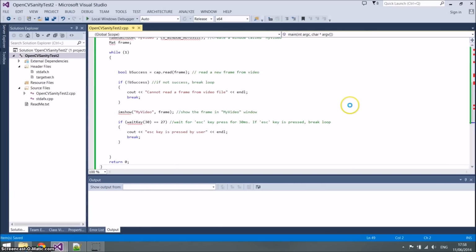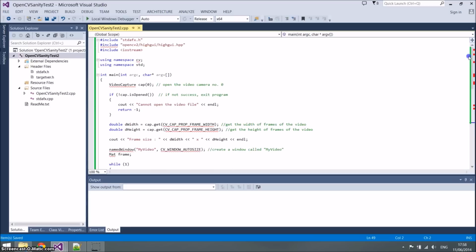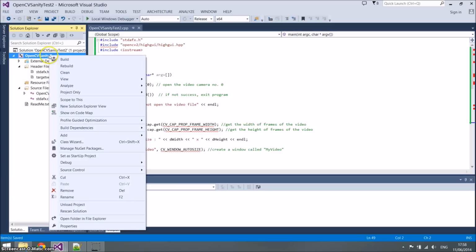Okay, save. Now, as you can see, there are many undefined variables here. Basically, the compiler doesn't know where the highgui hpp file resides, so we need to tell it.